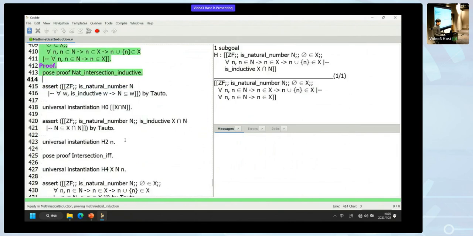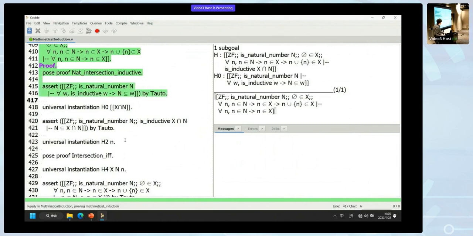First, we post-proof the lemma we have just proved, and then by the definition of natural number, we have that for any inductive set W, N is a subset of it.